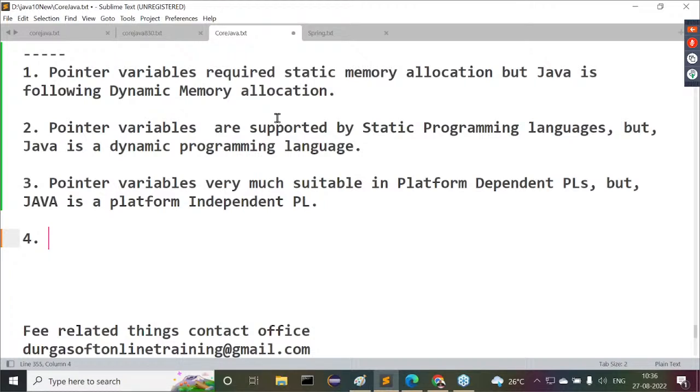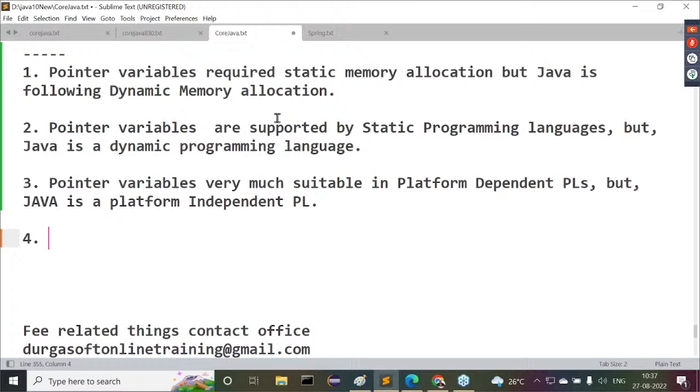It is not on a single level. Multi-level: one pointer is referring to another pointer, that pointer is referring to another pointer, and another pointer is referring to some other pointer, which is finally referring to data. Multiple levels of references are available. In multi-level pointers, if the level is 2, 3 or 4, okay, we can trace which pointer is referring to which pointer and which pointer is referring to which data. That we can trace.